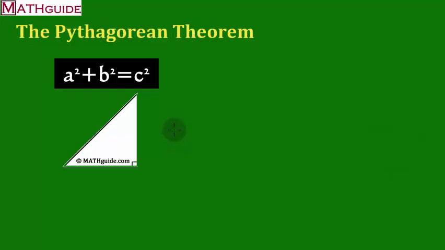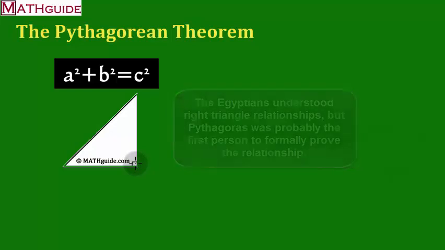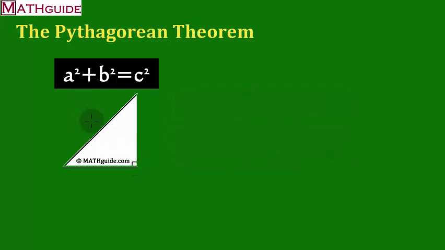We're going to grab a right triangle. That's a triangle that's got a right angle in it. We're going to use this Pythagorean relationship, which is just a relationship between the sides of a right triangle. C is always the variable that's used for the hypotenuse, which is the longest side. It's the side that's opposite the right angle. So C goes here, and it doesn't matter where you put A and B, but A and B are going to be the legs of this right triangle.